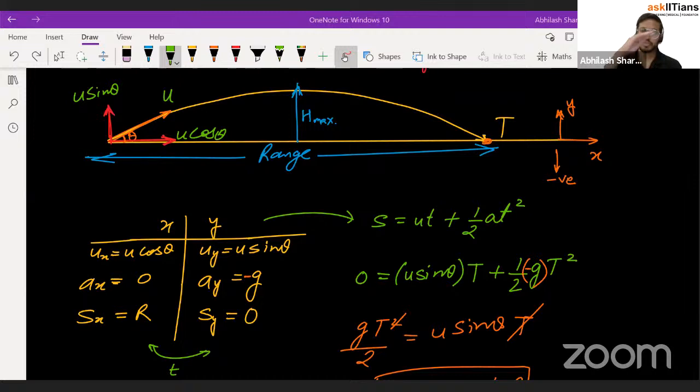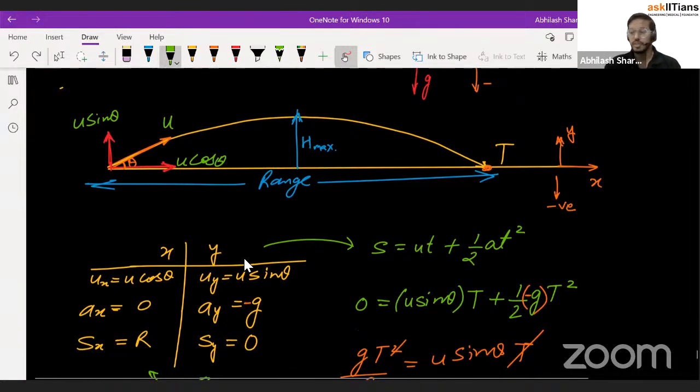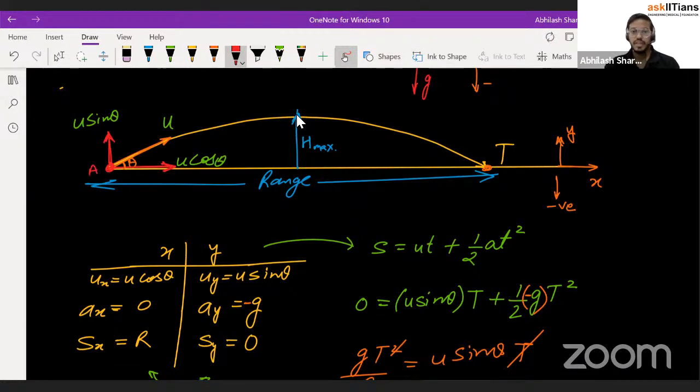So I repeat, you have to find the maximum height attained by the missile. Please focus that which are the initial and final points for this motion. Initial point is the point of projection, let's say the point A, and final point is this B. You just have to think about motion between these 2 points. What is happening between these two? Even the time t is for the entire motion. You don't need that. You just need for the AB portion.